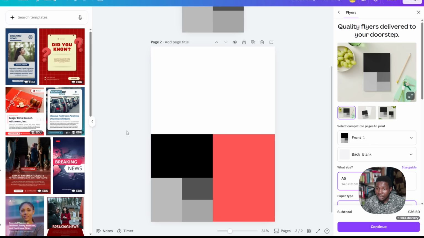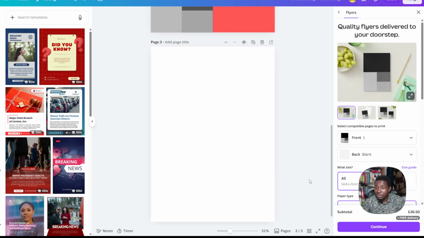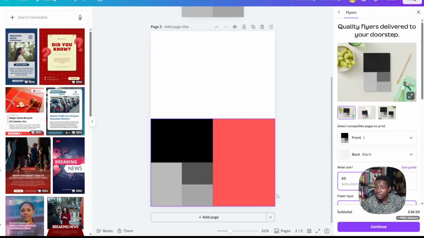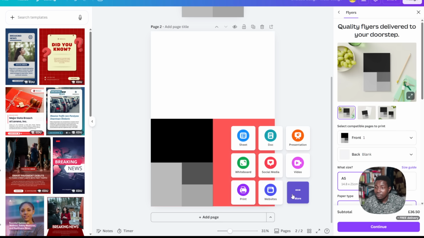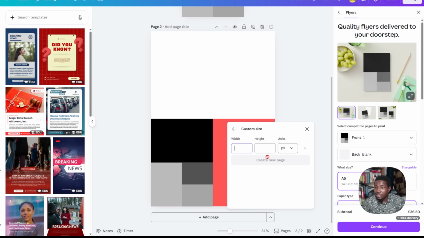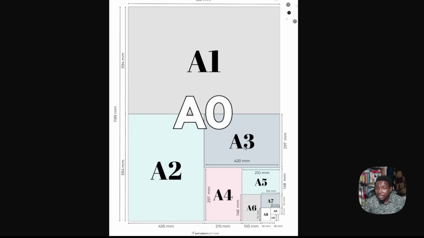So when a newspaper is closed, it is this size. When it is open, it becomes like this. So now, let's say I want to design it in a normal newspaper size. Remember our dimension that we did earlier. Come down here. I'll just delete this blank one. Say add new page. And then I'll decide the size myself. Now I want the width to be the height so that it will be like an open newspaper. So if you come onto the sizing again, that will be 594 by 420.